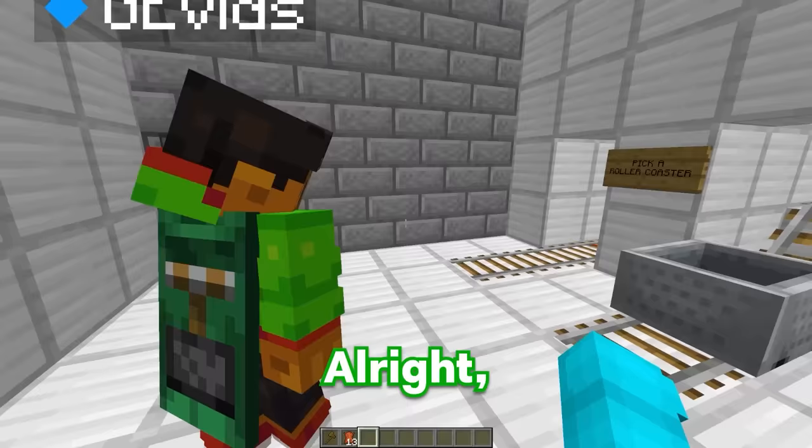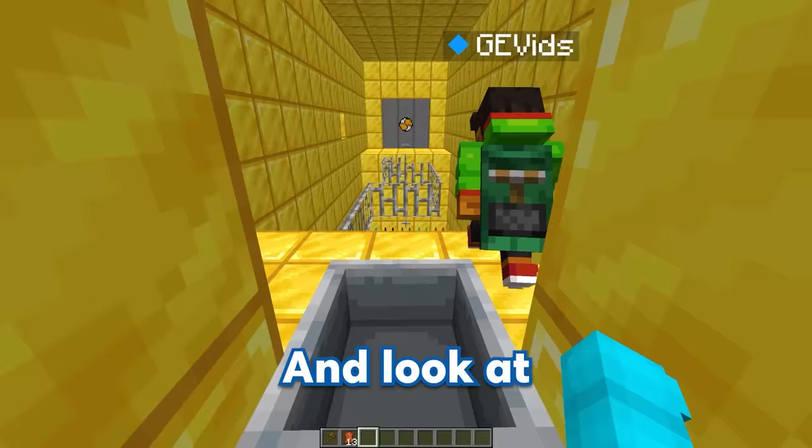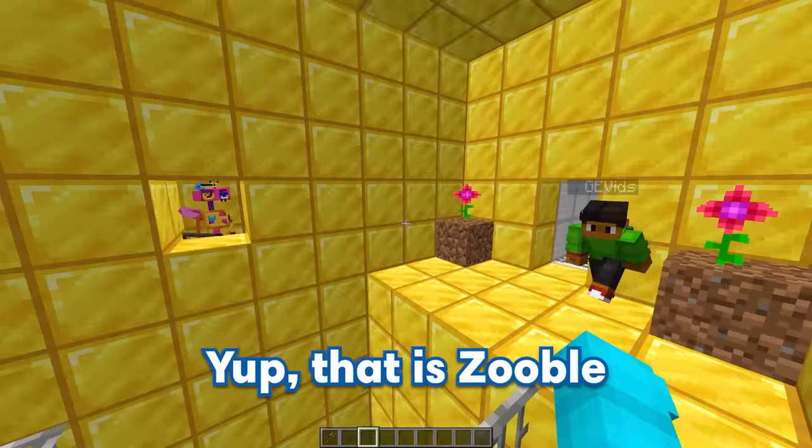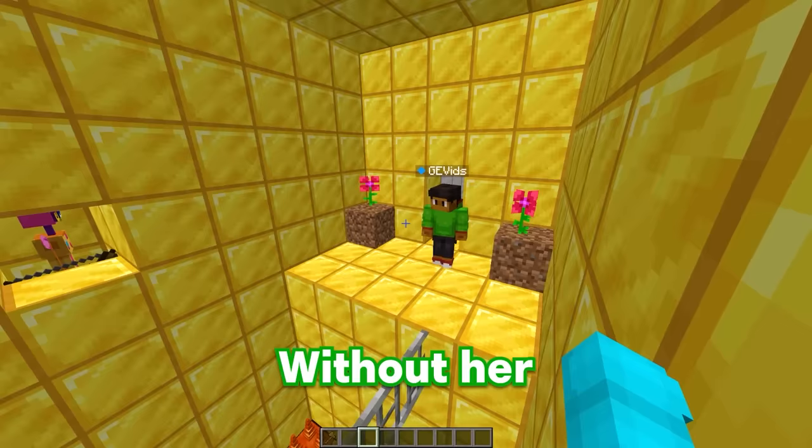Come on. Let's see where it takes me. And look at that, GE. You made it through. Let's go. And hold up. Is that Zubo over there? Yep, that is Zubo. And you're gonna have to try crossing this tightrope without her knocking you off. Without her knocking me off? Well, Bubbles, that's literally a piece of cake. I bet I could do that first try.